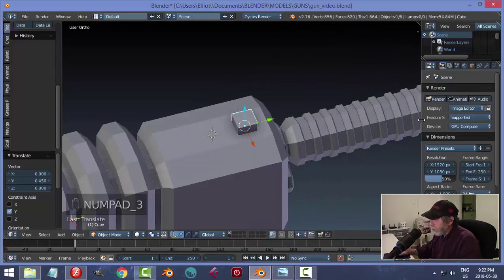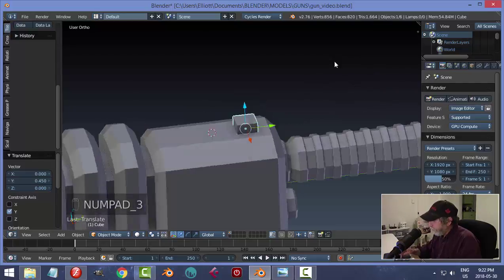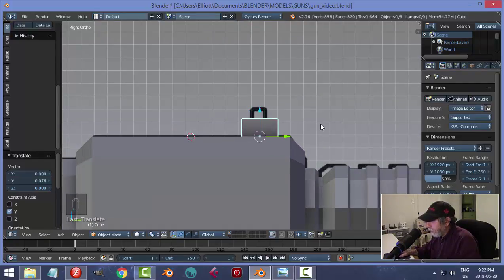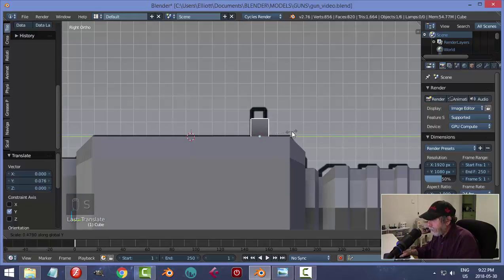Let's actually look on the side view. Oh, make sure your mouse is over the stage, not here. Three. It's getting close. Let's put it right in the middle right there, and let's scale in the Y. I'm scaling in object mode right now. Let's lift this up a little bit. It's about the right height too. Close, anyhow, I can't see through.